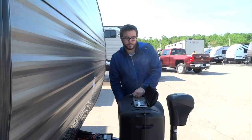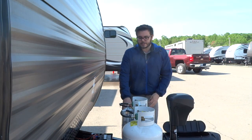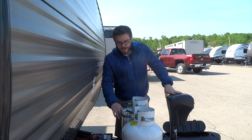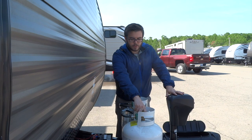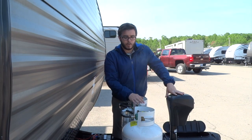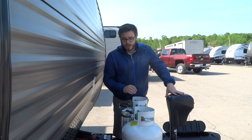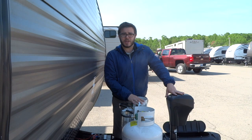We've got two 20-pound propane tanks on this unit. When you're operating these tanks, you will choose specifically one of the two. There's a little regulator switch up here on the front with a black nozzle — you just turn that nozzle to the specific tank you want to use and then unscrew the tank on the top to the left to open that tank up and provide propane to your system. Once that tank drains, you can switch your nozzle to the other tank and take the empty tank off to get it filled while using your secondary backup tank.